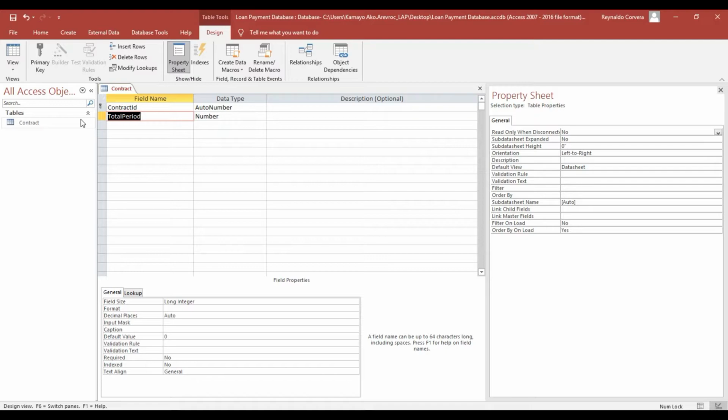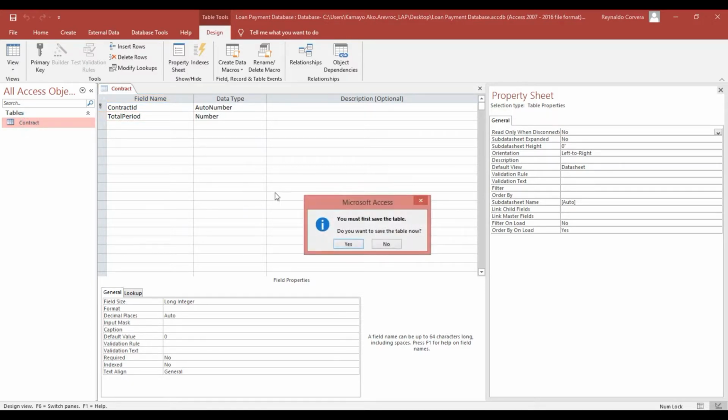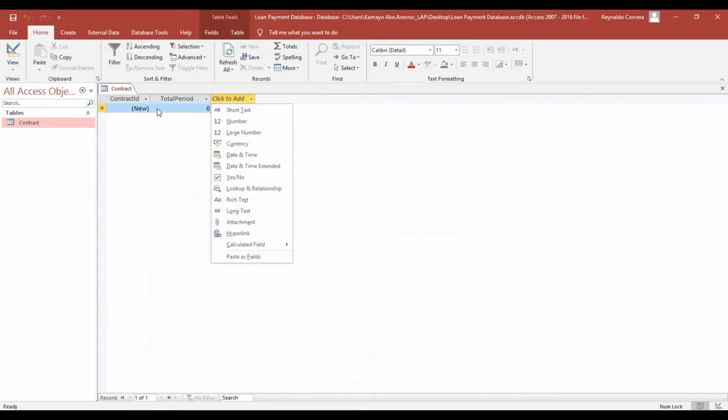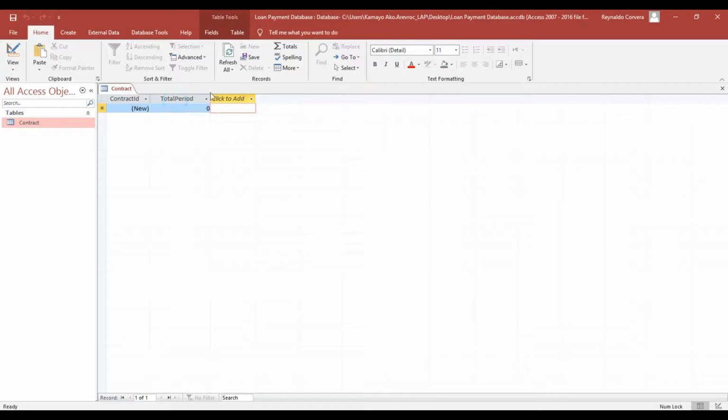Then we will put it in the caption, because if we do not modify the caption, this total period shows without a space. Look, if I double click, it's showing here total period without space in between.